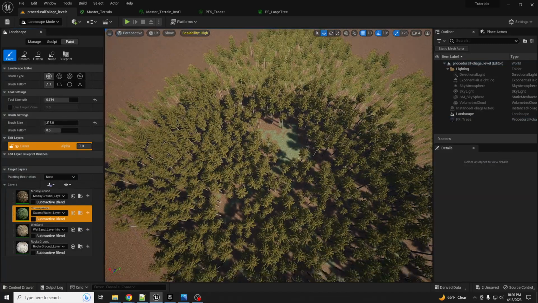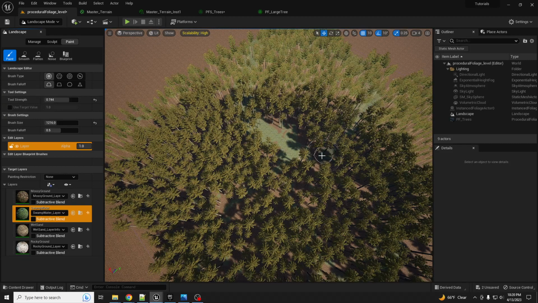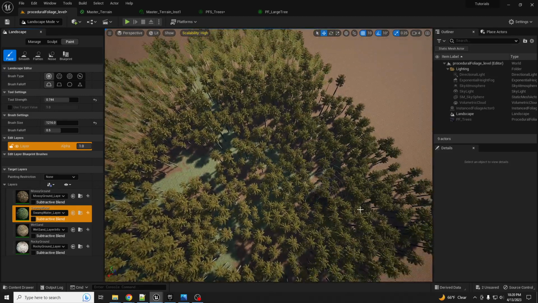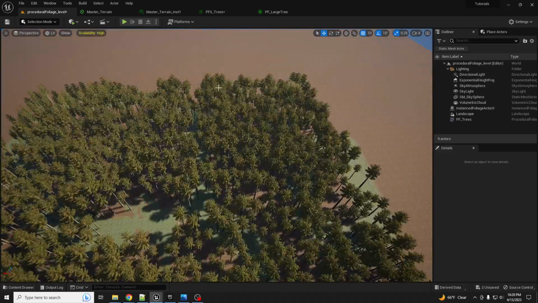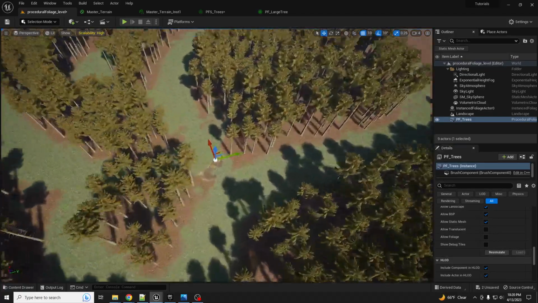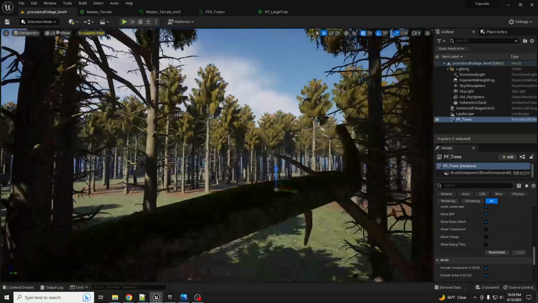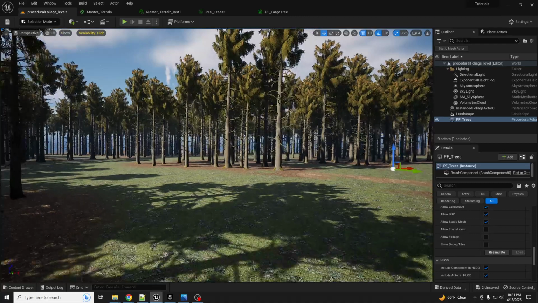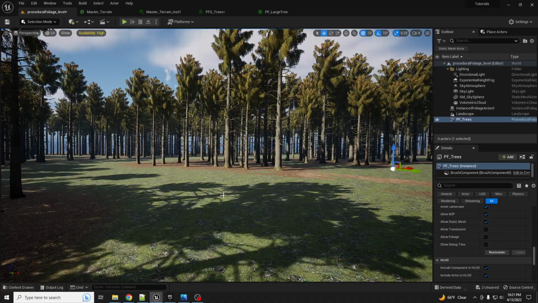I had the brush size a little too small, so I'm going to make it a little bit bigger, just like that. I'm going to paint it around here and going around, somewhere around here as well. I'm going to try and make one here in the middle just to have a group of trees. Okay, let's try and resimulate this. There we go. Now we have some areas where we have some trees and then the open space. I think that already is looking quite a bit better.